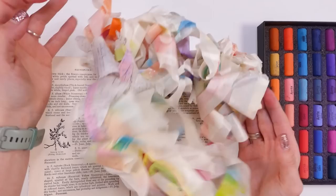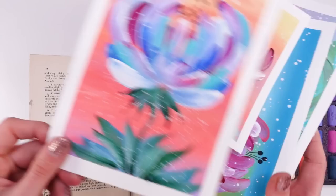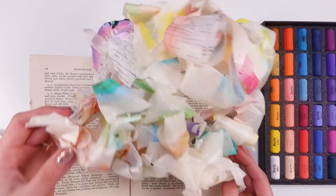This is probably the weirdest art supply I've ever had on my desk. If you're wondering, these are some leftovers from projects I've painted — washi tape and masking tape with gorgeous colors on them. Here are the actual projects: I've been putting tape all around. If you want to see those paintings, check my other YouTube channel, Marami Simple Craft.